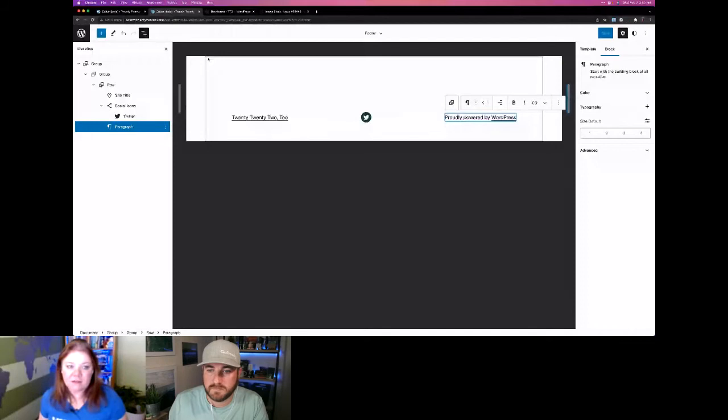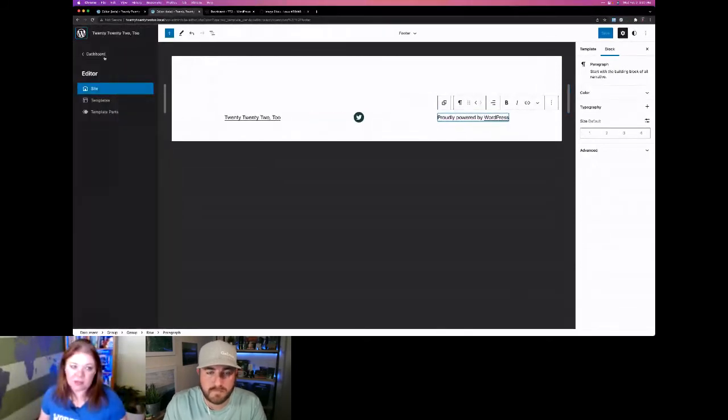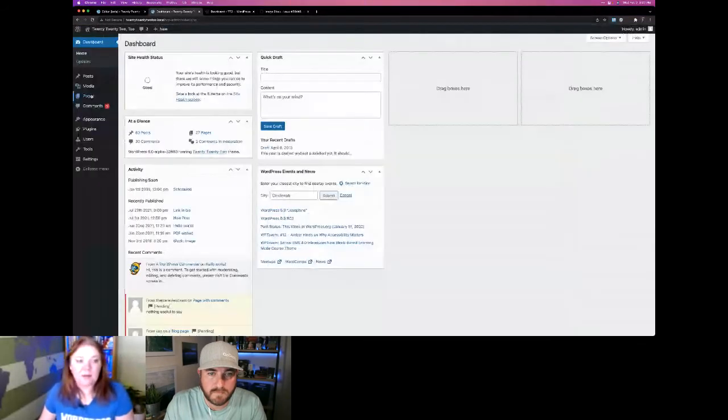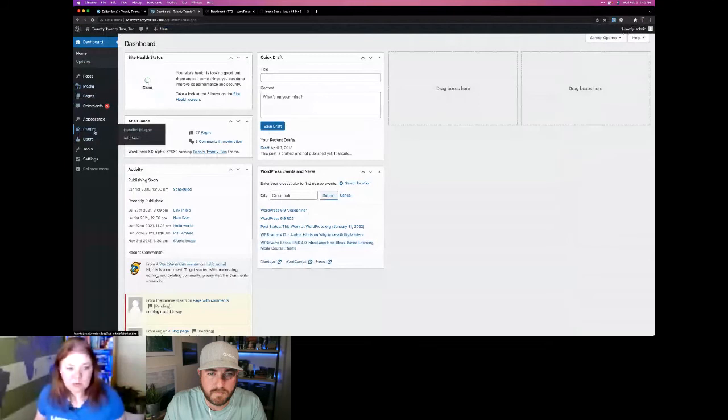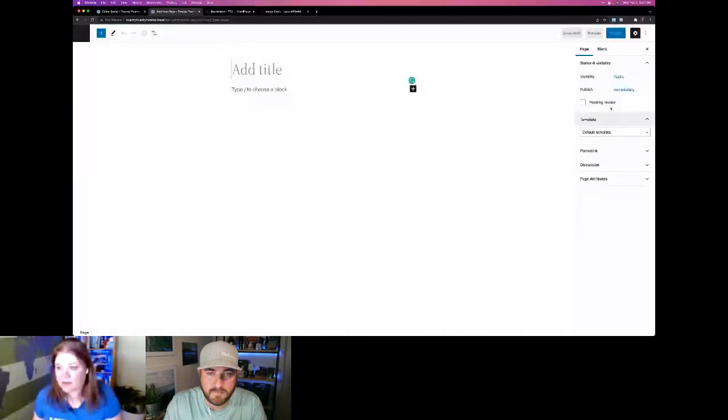You can also find template parts. This is a little bit of a slight trick way to do this. If you are not in the editor, but you are inside of pages or posts, let me go to add a new page. And we've got a way to add in from the right-hand side. You see that it says default template. You could select which template you've got.